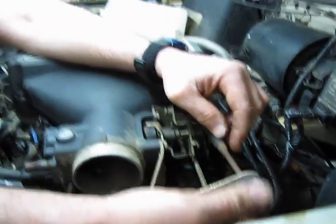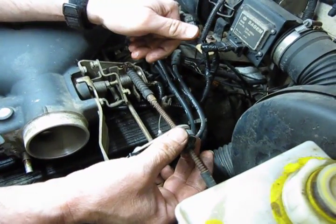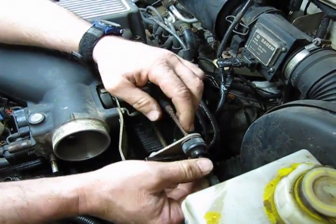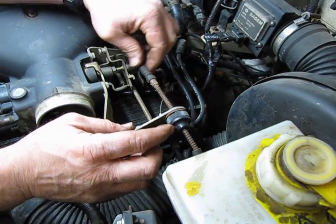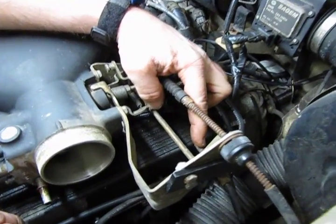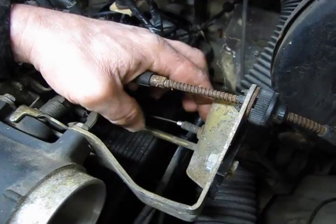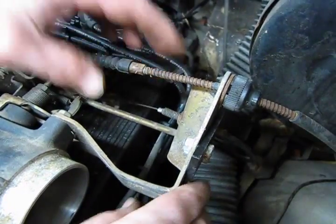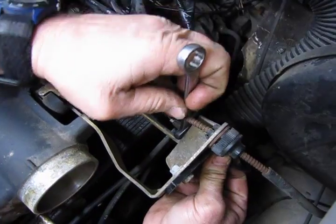The throttle cable is held in by this knurl, which is actually an adjuster, and will bring the throttle cable in or out because you want to have a little bit of play when you reassemble it, but essentially it just pops out of this mounting bracket, and we're going to pop that out once we get that pin out. We're going to let that soak for a minute yet, and then we're going to take this nut off the back of the transmission kickdown. We're going to take that nut off the end of the cable, and then there's a slot on the side which will allow us then to slide the cable partially out and away from the bracket. Alright, so we got a 13 millimeter on there. Now this is moving fairly free.